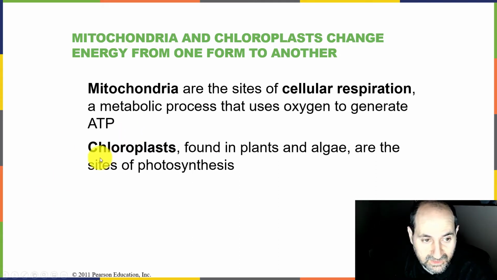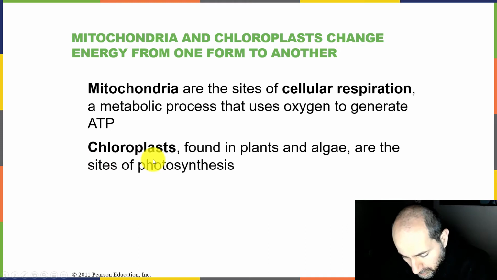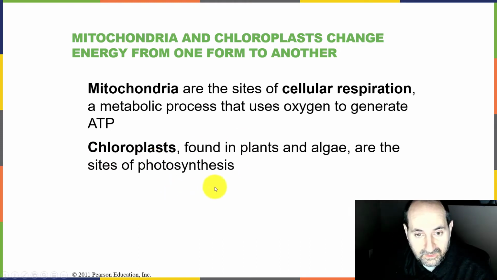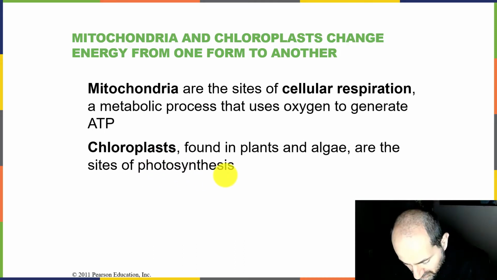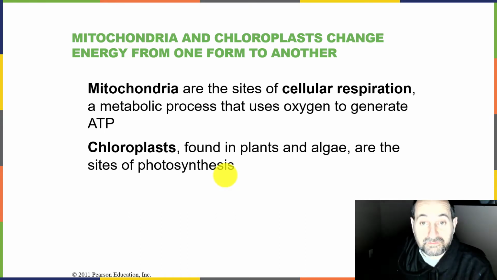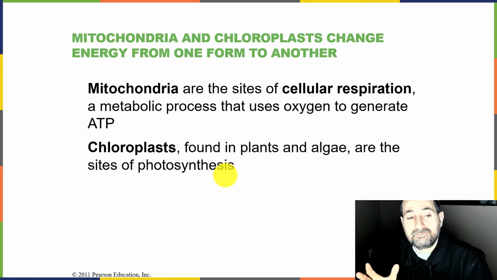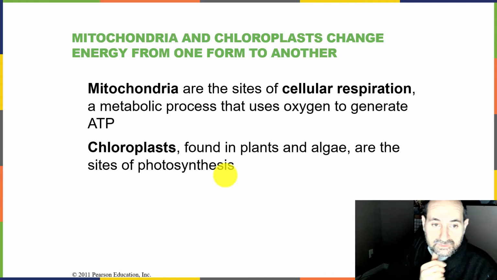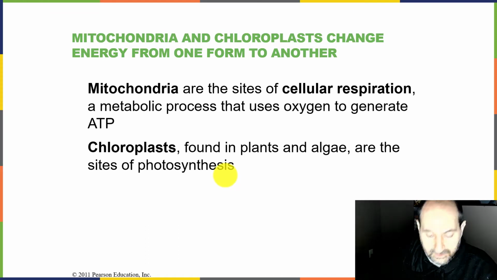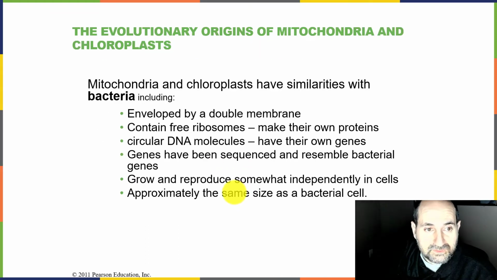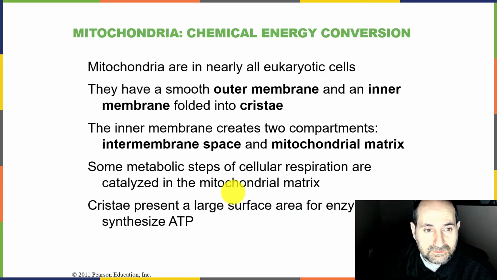And I want you to know that in plants, chloroplasts are the site of photosynthesis, right? So chloroplasts, photosynthesis. This is the process of making sugars using sunlight energy. That happens in plants, in the chloroplasts. By the way, in chapter 8, we're going to go into a lot of detail about the chloroplasts. What else do we want to know about?